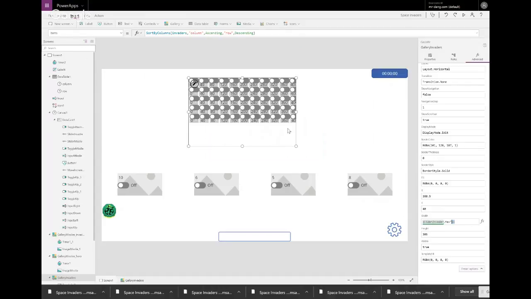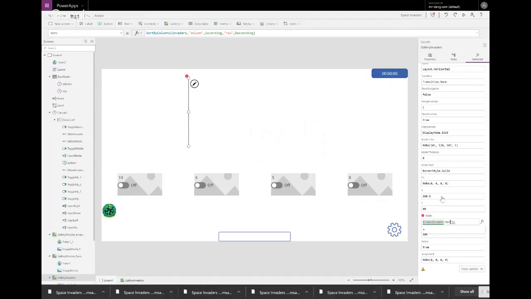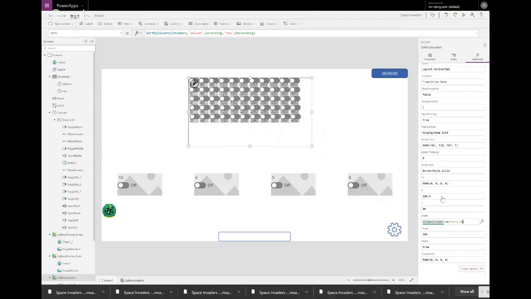Looks like it's adding some additional width. Do about 10% more width. Okay, that's good enough.